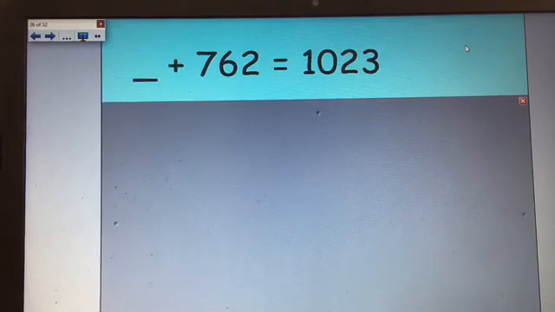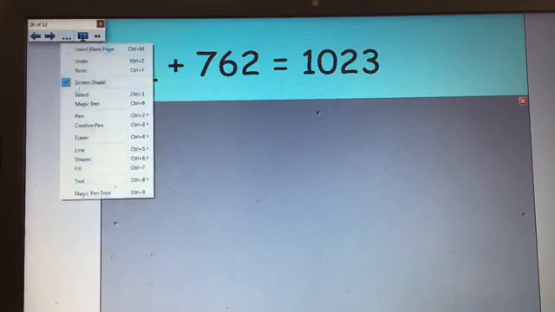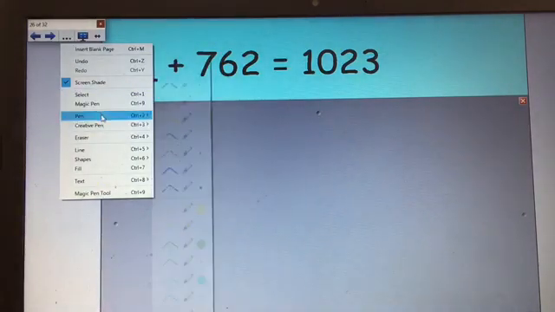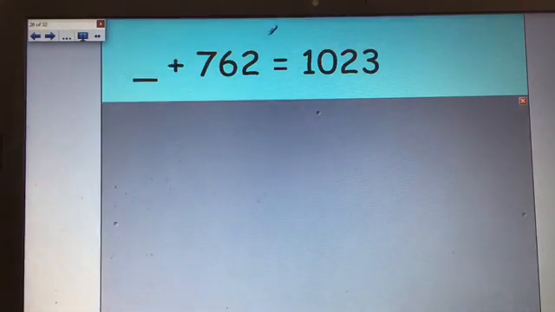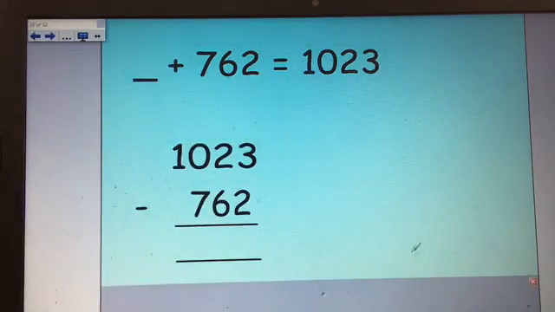So something add 762 equals 1023. So therefore 1023 subtract 762 will equal that number there. We call it the inverse operation. So if you get a question like this, you'll have to use a column subtraction. 3 subtract 2 makes 1. 2 subtract 6, can't do. Oh, nothing in this column. We're going to go all the way over here. That's going to go to 0. I'll go to a 10, and then a 9, and that will go to 12. 12 subtract 6 makes 6.